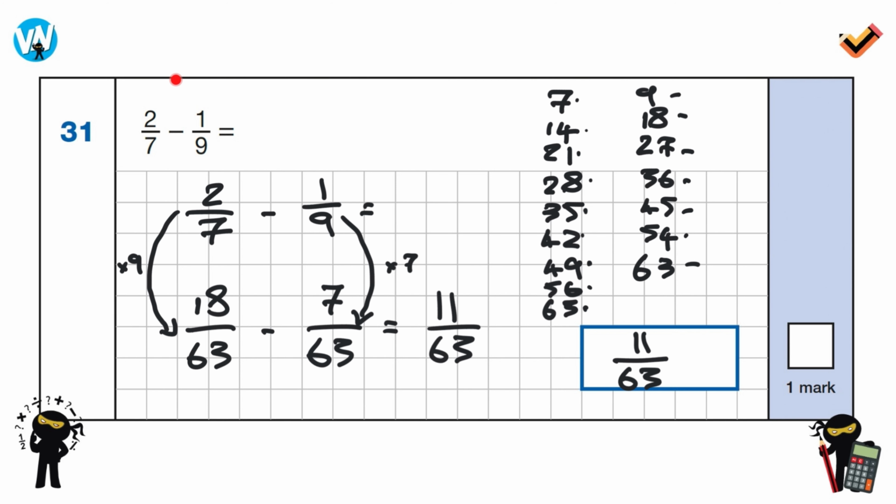All right. So again, another little tip with the SATs papers is that they do tend to get progressively more difficult. The first 10 or so questions, we should be looking to smash them out in 3 or 4 minutes because they're all dead simple. As you go through the paper, you're going to encounter more complex questions that need a little bit more working out.